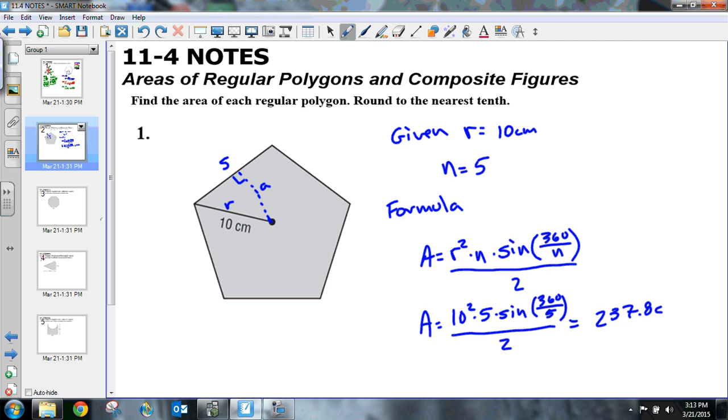So this area is 237.8 centimeters squared. Again, all you really need to do is use the right formula, plug these numbers into the formula, and hit enter. Now if you don't have the fraction capability in your calculator, make sure you put your numerator in parentheses and your denominator in parentheses and just divide this from that. And you should get that. So that's something to play around with. If you're not getting 237.8, try and play around with it until you get that.